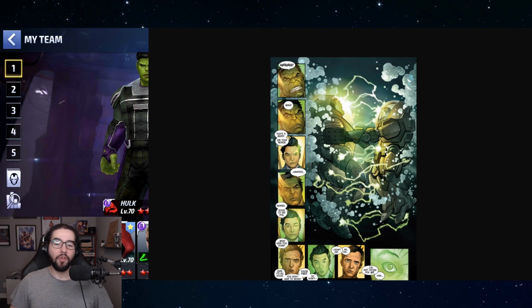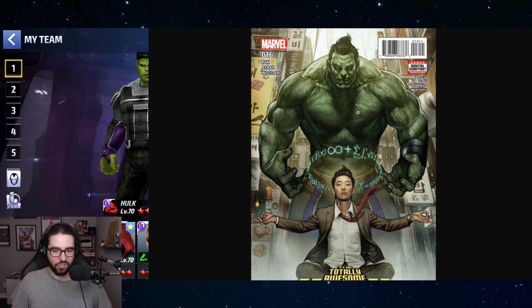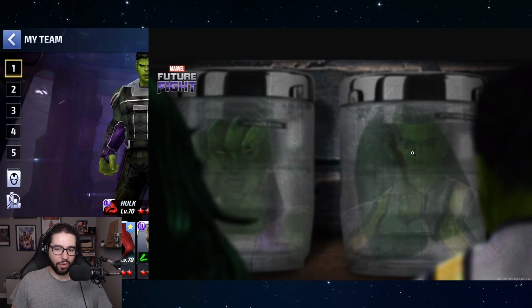Very, very cool. For a time, he's not anymore, but for a time, Amadeus Cho was the Hulk. Totally Awesome Hulk, etc. And so here he is, Amadeus Cho, becoming able to transform. He becomes like Bruce Banner in the sense that he's a regular, mild-mannered scientist, nerd, genius guy. And then when he gets really angry, he becomes Amadeus Cho Hulk, and he hulks out, and he's like ground and pound.